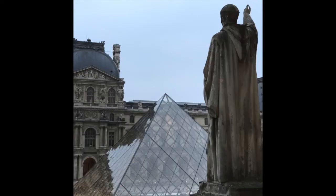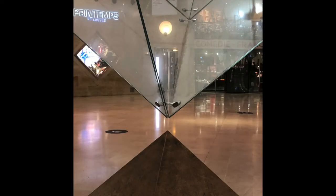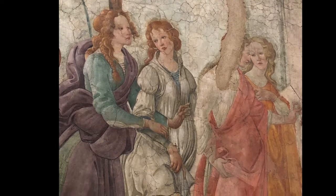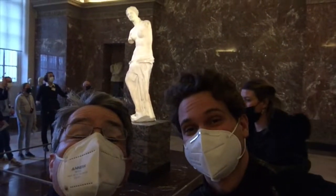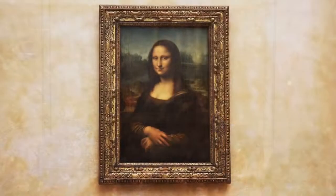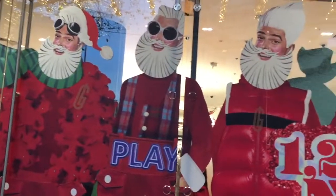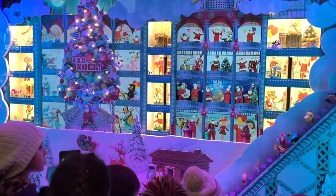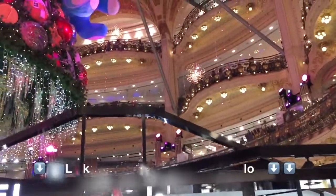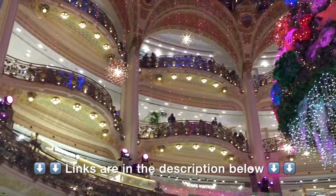We almost got blocked from the Louvre — it was sold out for the day, but we lucked into some special exhibition tickets that gained us entry. Just like all of Paris, there is so much to see. Since we were there at Christmastime, we made sure to visit the Galeries Lafayette, one of the fanciest shopping experiences you could ever hope for. I'll put links to a couple of Karen's weekly voilàs that talk about Parisian life. Personally, I can't wait until we visit again.